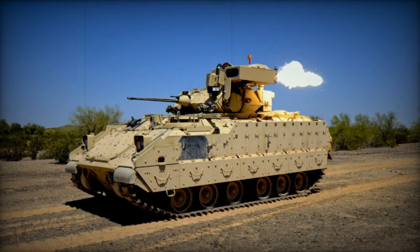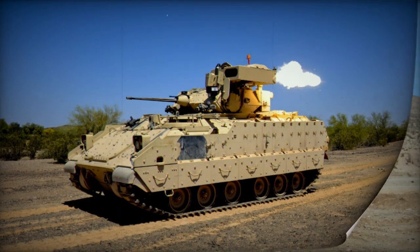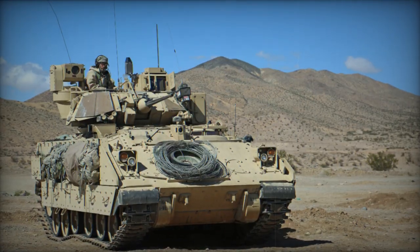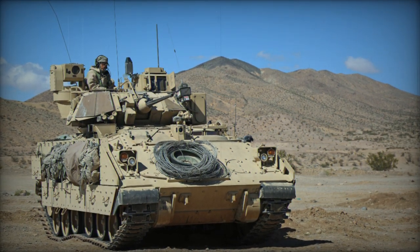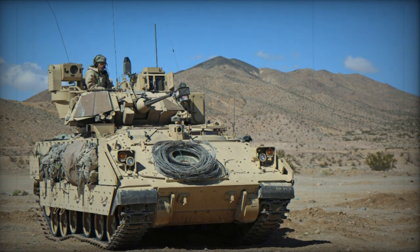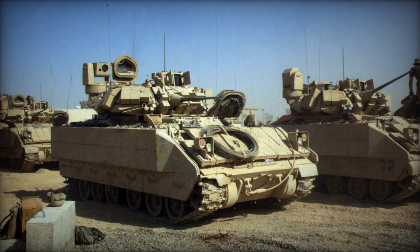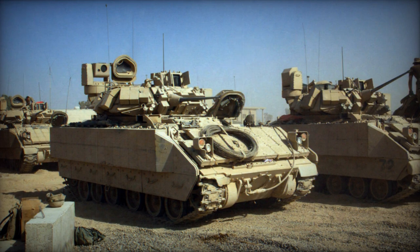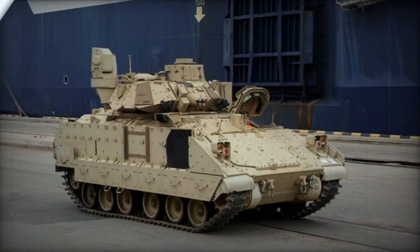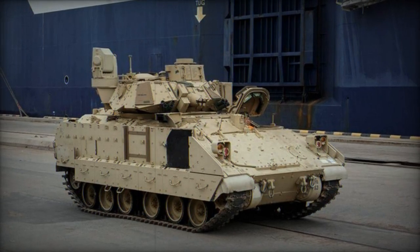Improvements to the Bradley family have included enhanced identification features as well as anti-tank missile countermeasures for first-generation wire-guided missiles, and improved armor protection through explosive reactive armor. The M3 Bradley CFV is powered by a Cummins VTA-903 diesel engine coupled to a General Electric HMPT-500 series transmission system. Road speeds reach 40 miles per hour with an operational range out to 300 miles. A typical operating crew is 3, driver, commander and gunner, with 2 scouts.